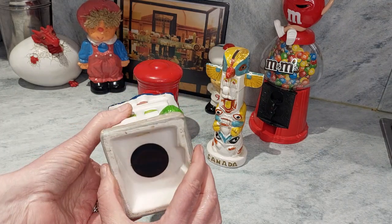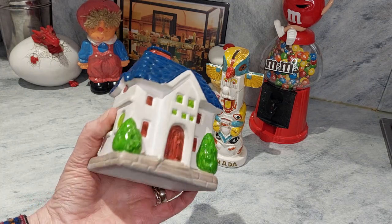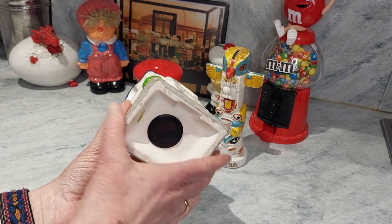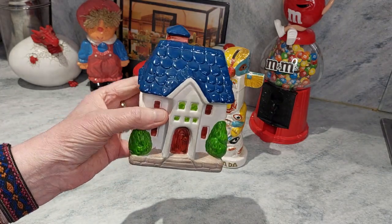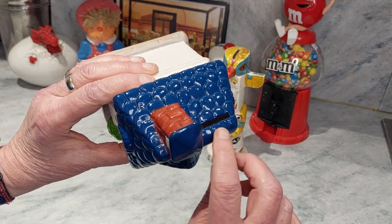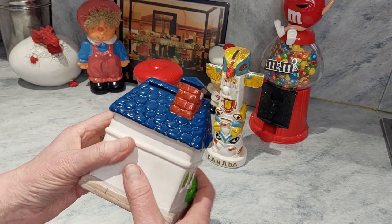There's his stopper — and if you're thinking that's a really nice new shiny stopper for such an old building, it's actually mine. I put it in because he didn't have one, and I thought the other week I was going to start doing that so I've done it. So there he is, lovely chimney, lovely windows, and there's the slot. Not hidden, but against the blue it's not that easy to see, but it is there.